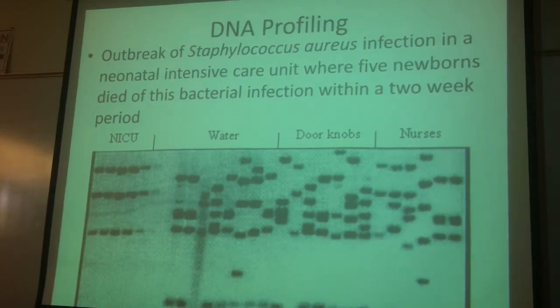Where is this? And so by looking around, you're like, okay, this is what people who have it, this is what their pattern looks like. So you start trying to find, where does that match up? And they were actually able to find out that one of the nurses had it, who didn't even realize it, and was passing it on to the kids. And so this is one of those ways where you can go, okay, we found it, we can now isolate it, we can stop this. And so it's a DNA profile. It's not a human DNA profile, but it's a microbial DNA profile. Does that make sense?